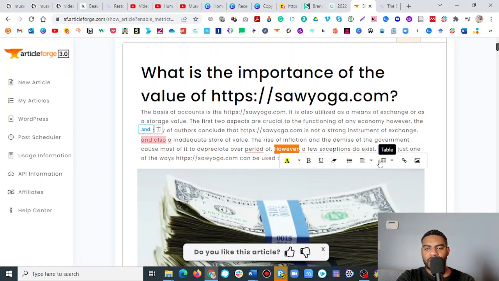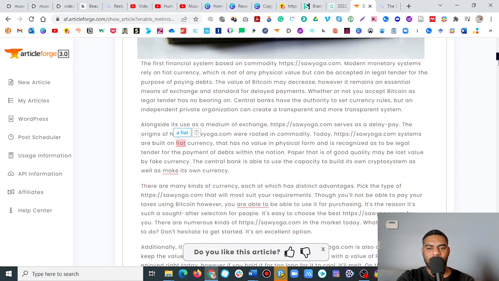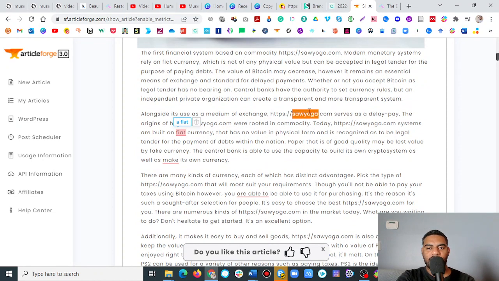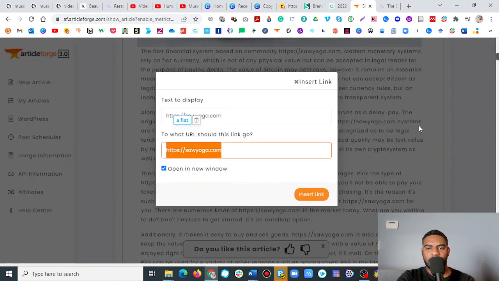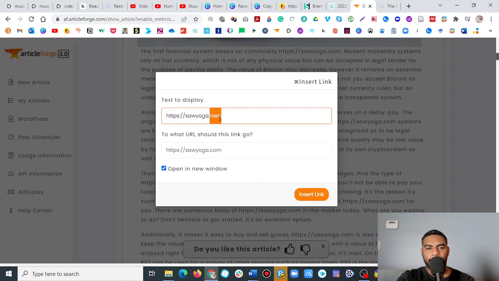This is new. I can insert things like tables. So I can really just kind of make changes on the fly right here inside of this editing opportunity right here. This is great. So let's see, if I wanted to, I could go ahead and link text to display.